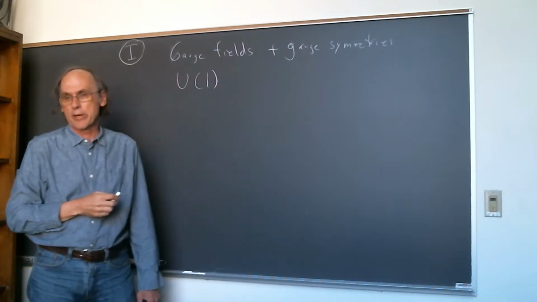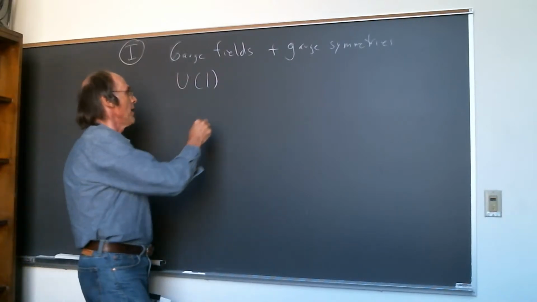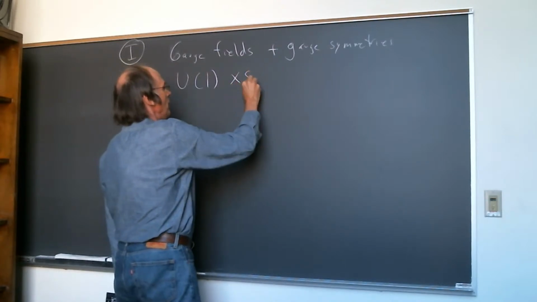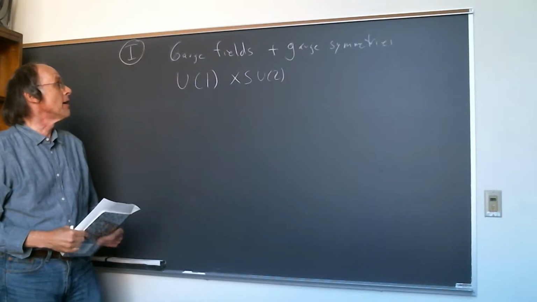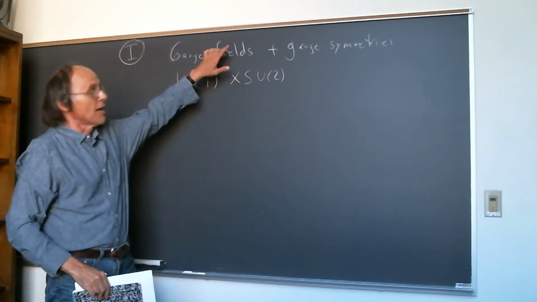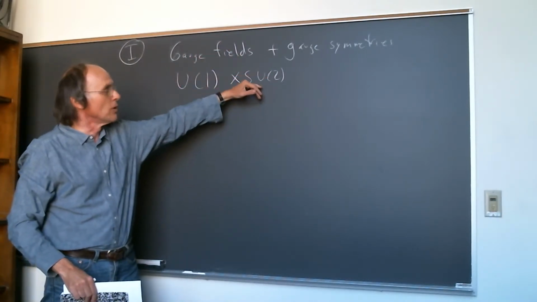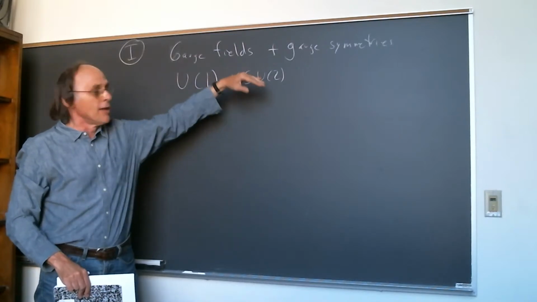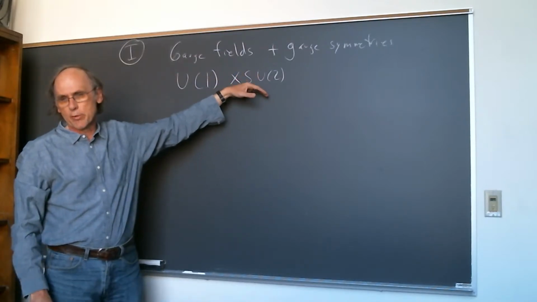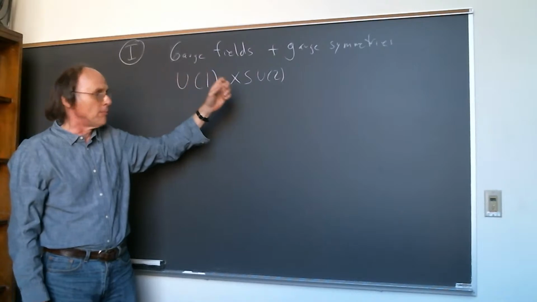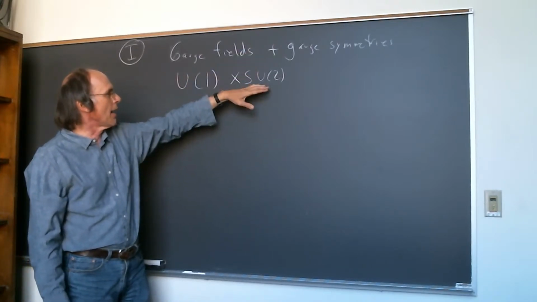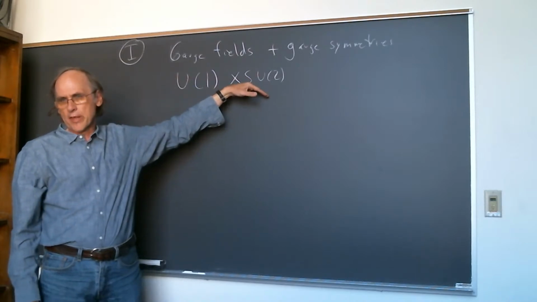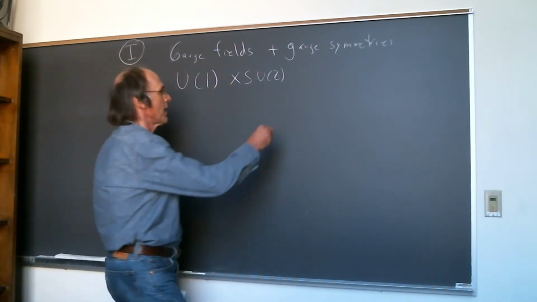But what you find is that the Standard Model involves this U1 theory that we really covered in detail, and it involves a separate SU2 story, a separate SU2 symmetry, and separate SU2 vector potentials. These are things that are valued in the Lie algebra of SU2, and I gave some examples of the formulas for this.